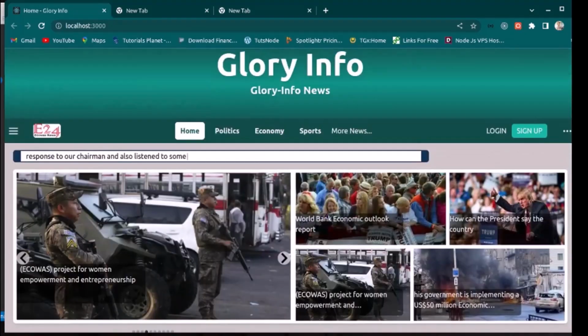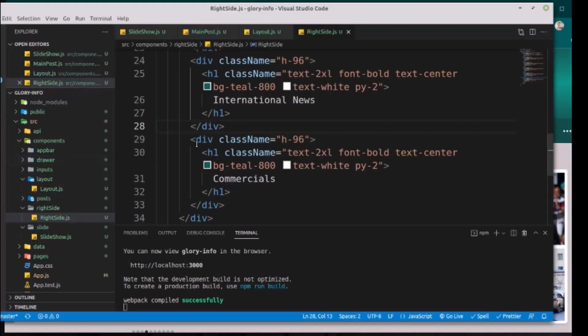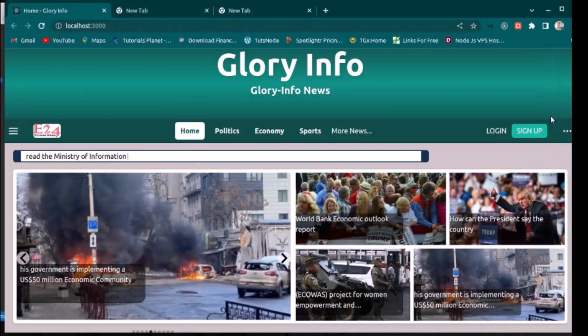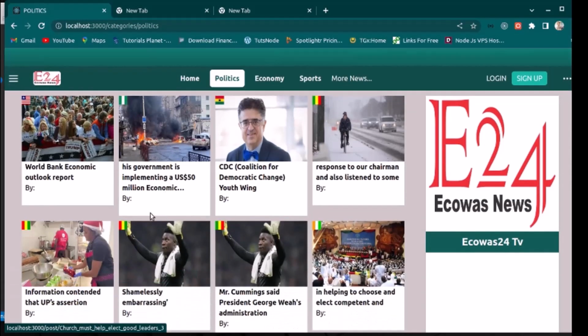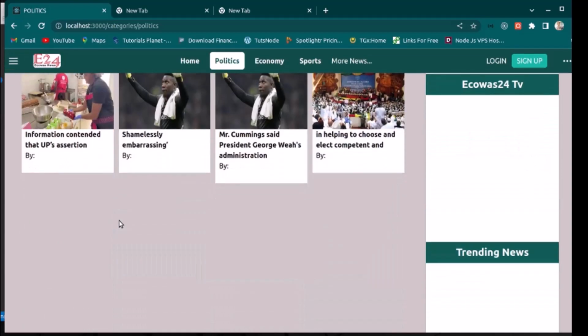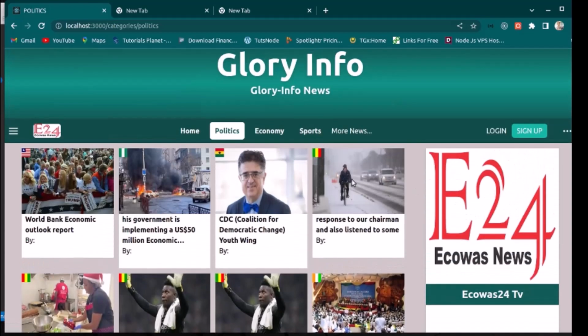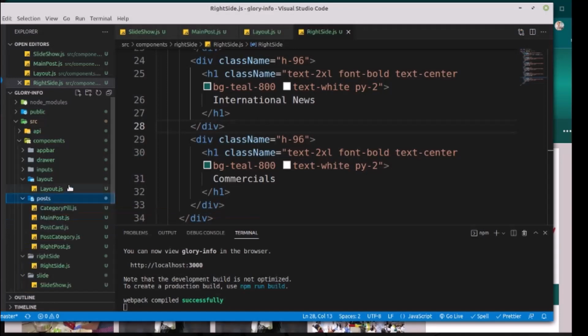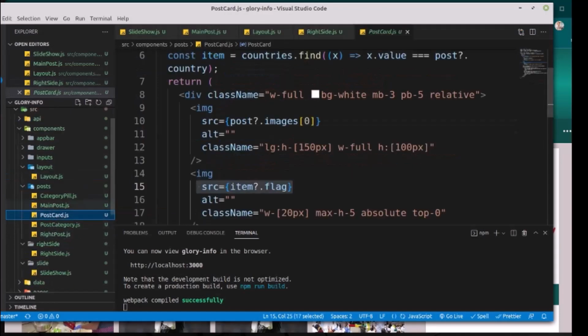And before we go there, I want to show you something. We got politics, for example. You see these cards do not have the same heights, and this can distort the layouts. It is not beautiful. Everything should have the same heights. So we go to the postcard. This postcard, we want to give it a definite height.